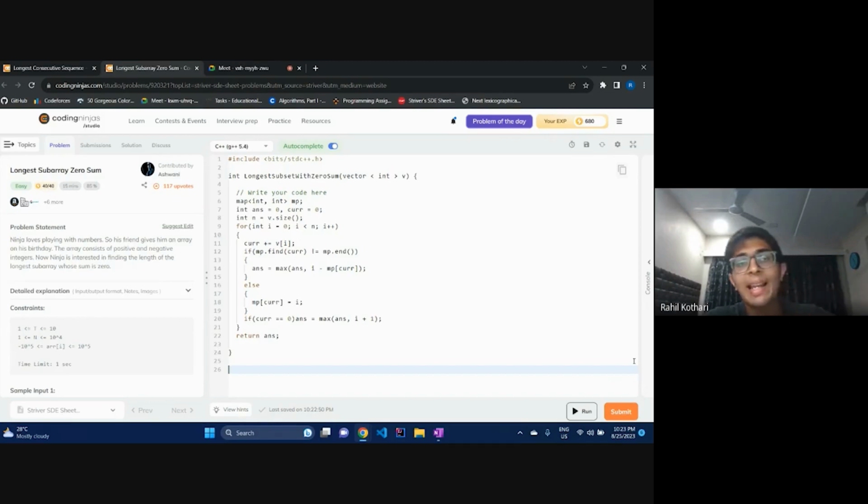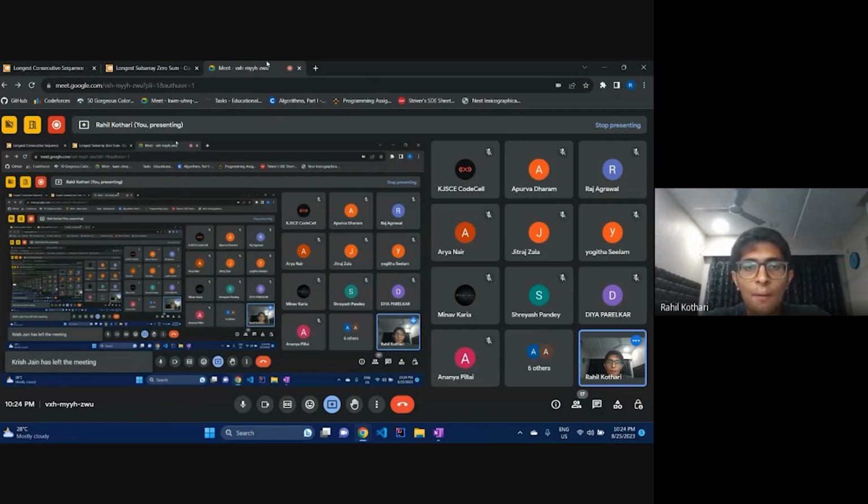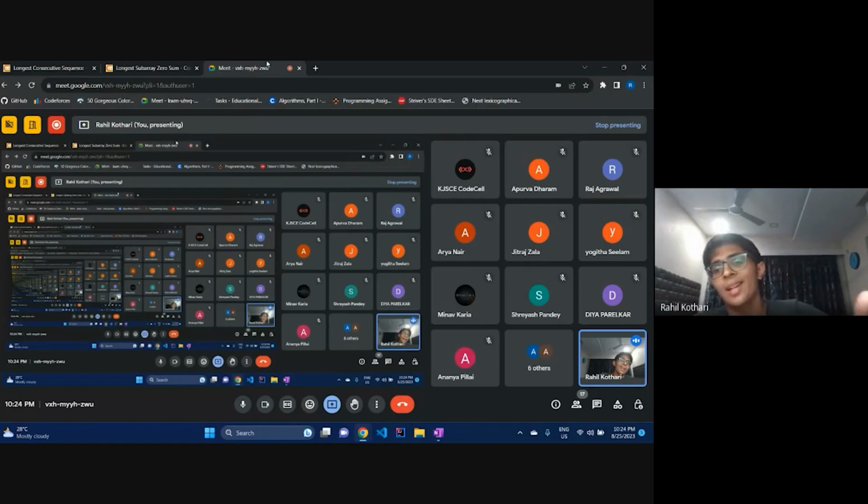But okay, can anyone tell me the time complexity of this approach? It has one for loop inside another for loop, and in the worst case, that would take how many operations? Anyone? That would take big O of n square time complexity, because for each of the elements in the original array, you're checking n other elements on average.